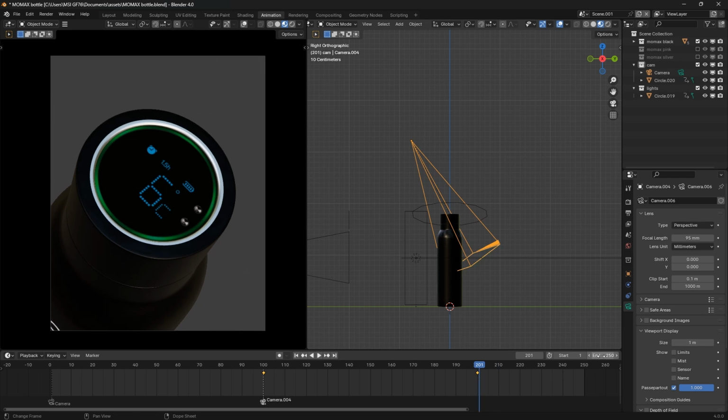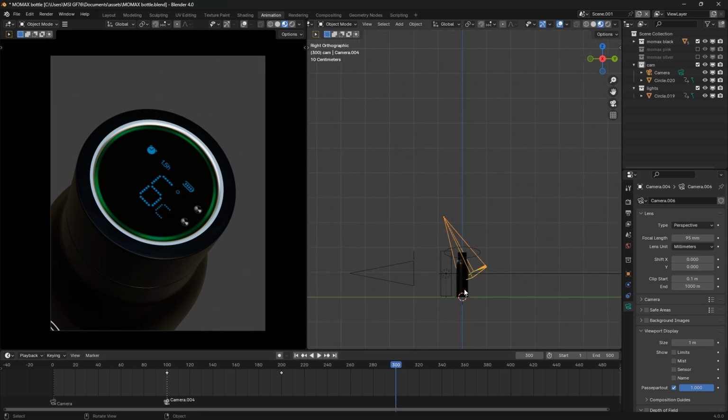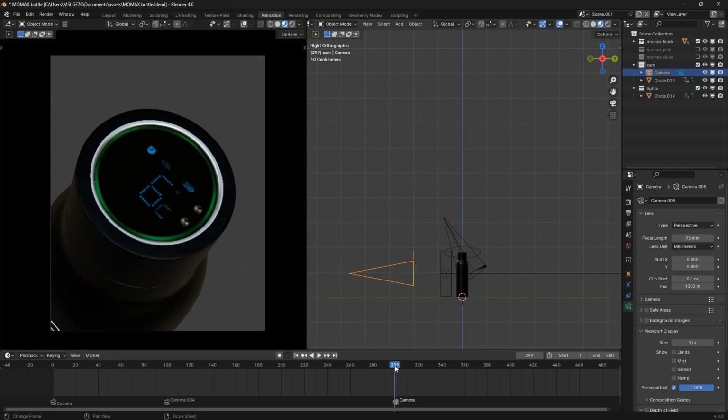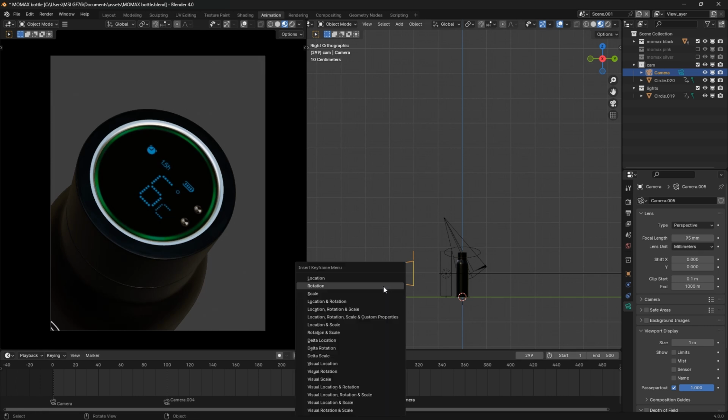And I'm going to increase these frames to like 300 for now. Right. So on frame, okay, I'm going to have it like 500. Hopefully this is enough frames. So on frame 300, I'm going to have it jump back to this camera. So I'm also going to do similar actions. Marker, add marker, then marker, bind camera to marker. So now you see it jumps to the location it used to be.